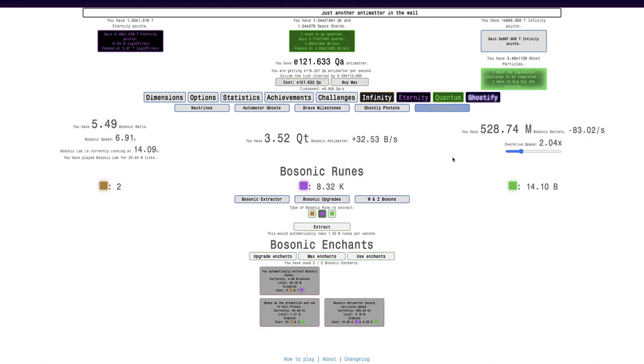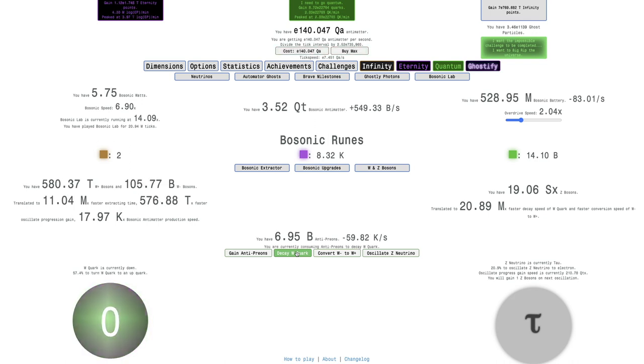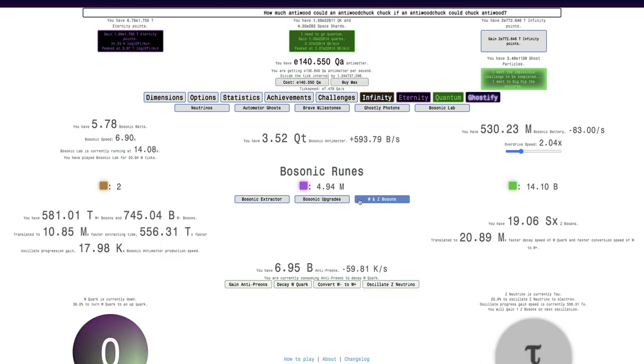And then, also, I haven't even checked Bosonic Lab. I think I was grinding Z bosons, and I'm up to 19 sextillion Z bosons. I feel like I should be able to do something like extracting or decaying the W quark, and then also the Eaton Chance. I'll disable this one and enable that one. And this will allow me to get some runes.